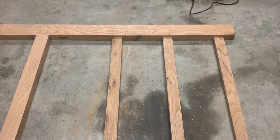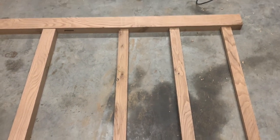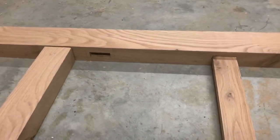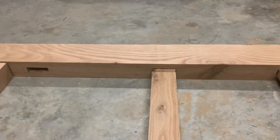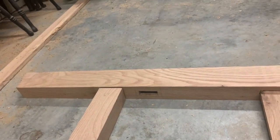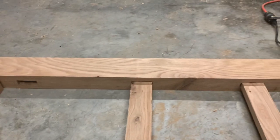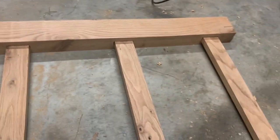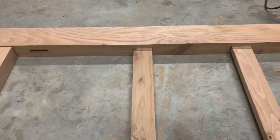Well, it is about 9:30 p.m. I got all 4 of these holes for the mortises done. These 3 are ready. I've got to cut the tenon in the top rail so it'll fit in the mortise there. But I'm going to call it quits for tonight and get some of this video uploaded and start back on this tomorrow night after we get our gates hung.